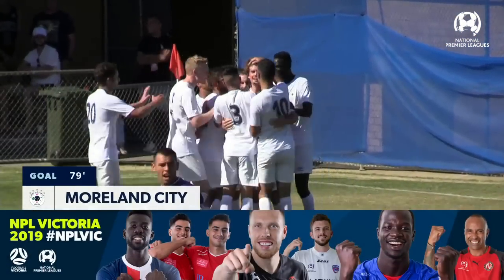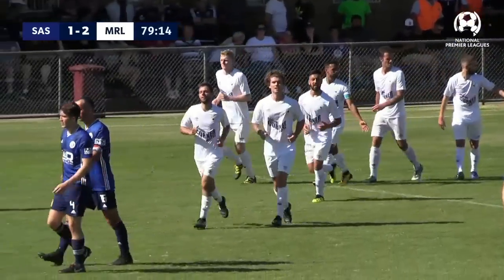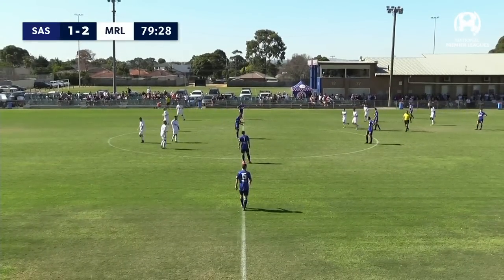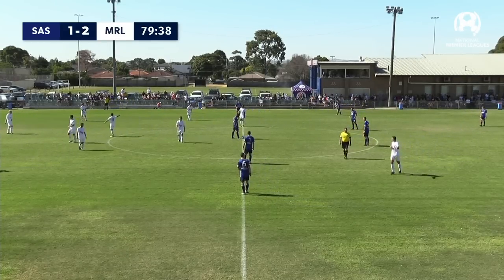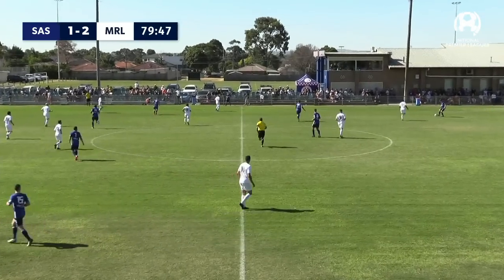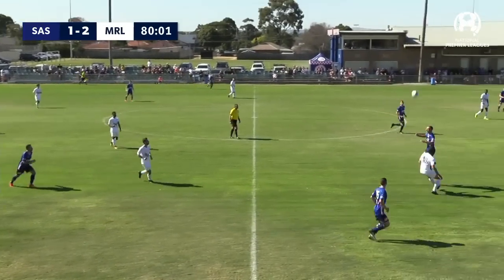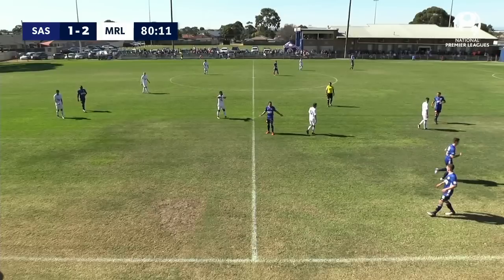And can you believe what we are witnessing here at Churchill Reserve? It is 2-1 for the visitors after being down for majority of the game. They have come back and they have scored 2 in 2 minutes. A great 1-2 there between Higham and, I think it was Constantinides who played it back to him, and Higham with the left boot has put Moreland in front. The Saints now need a goal, as after conceding no goals after over 120 minutes of football, they have conceded 2 in 2 minutes.